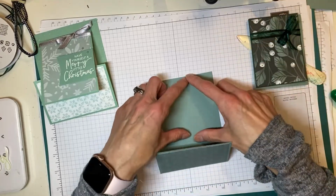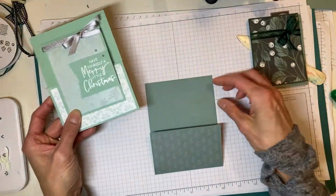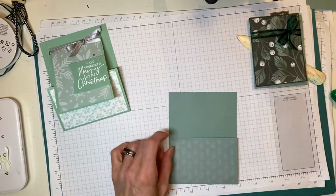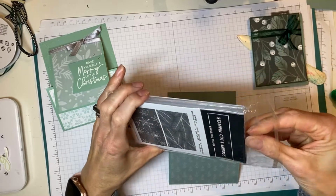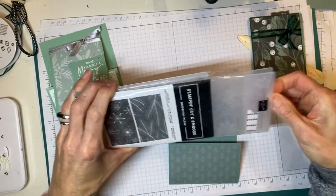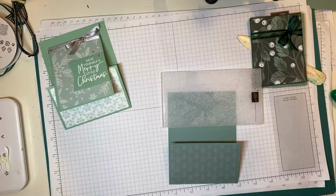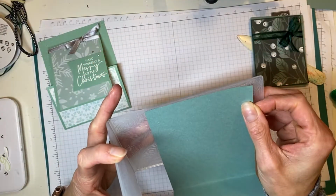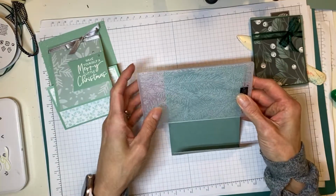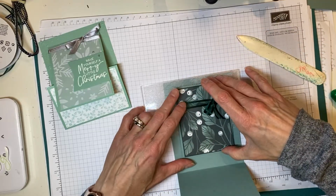Hello, Sandy. I'm also thinking, so in this card, I felt like the back was a bit plain. So I ended up embossing across the top. And I was thinking we could do that again. So we could do it instead of with the snowflakes, which I get a lot of use out of, we could do it with the pine boughs, which I don't get nearly the same use out of, but I'm just trying to envision if I will like that look.